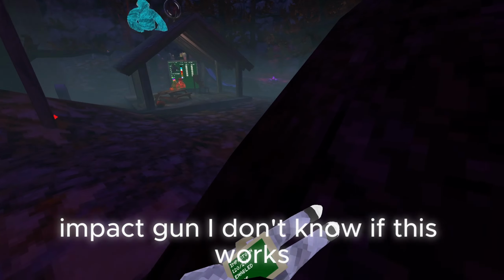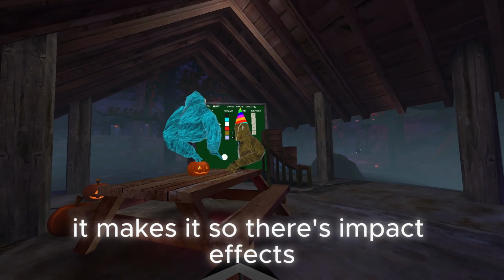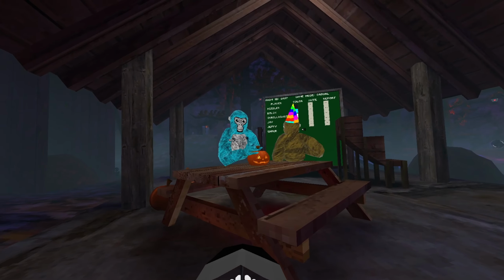Impact gun, I don't know if this works. Yeah, so impact gun, it makes it so there's impact effects. You want me to switch my name? As you can see, you can shoot. Also, it's been made so you cannot put it on the ground. You can only shoot it at them. But yeah, that's a thing.